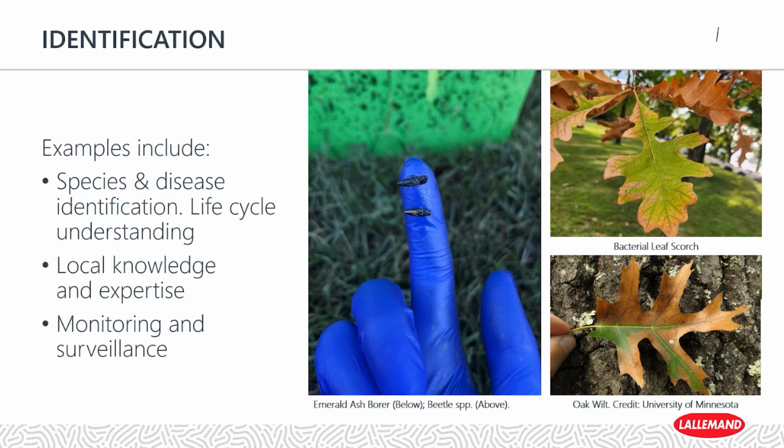Trees that are infected with leaf scorch leaf out year after year and will continue to show these symptoms. A tree impacted by oak wilt, however, will decline and die rapidly. So I took this photo last year of bacterial leaf scorch, so I'll likely be seeing leaf scorch again on this tree this year. And to help with identification, talk with other professionals in the field, scientists, researchers, and entomologists. Even the local landowner and the public may have history of the area or on their local trees. Utilizing tools such as lab analysis or pheromone traps can help in precise identification.